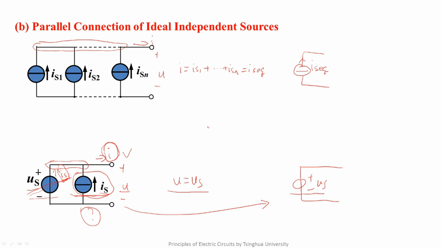Similarly, if an independent voltage source and a resistor are connected in parallel, it is equivalent to this certainty, because the current flowing through the resistor or its voltage can only affect the current of the voltage source. We reach the conclusion based on the parallel connection of the voltage source and the current source. I suggest that you expand this conclusion to the serial connection of the voltage source and the current source. You will find similar ideas.